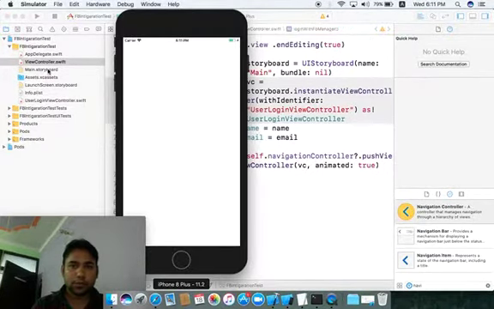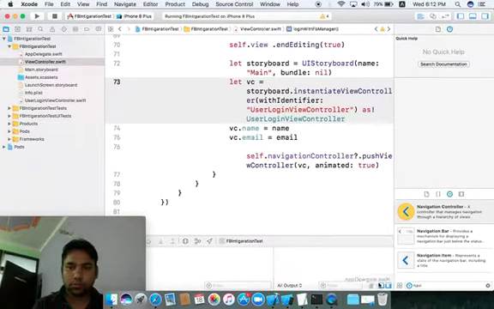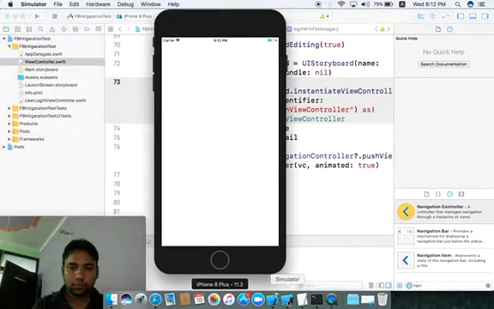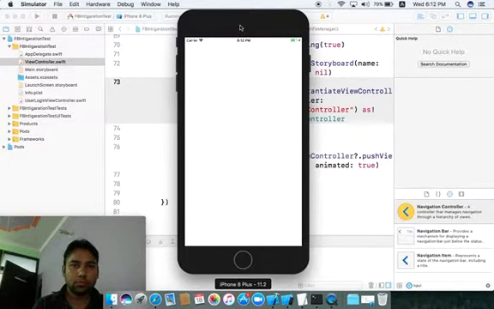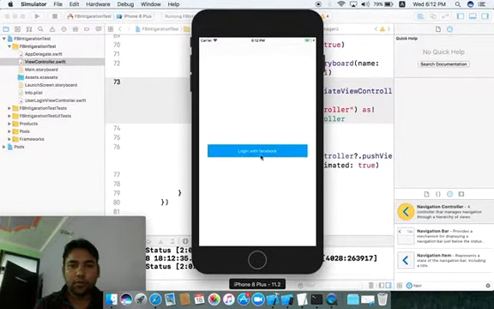It will take some time for launching the application. It's taking too much time. Okay, done. We now have the login with Facebook button, and click this.